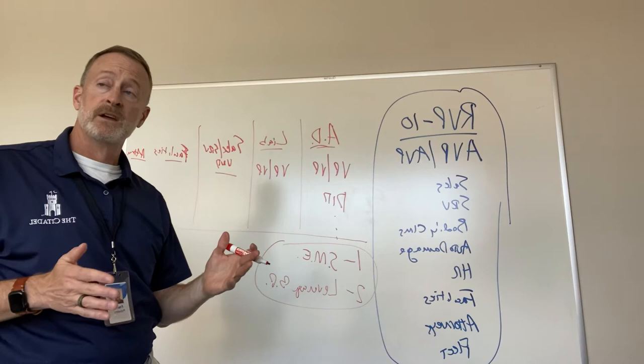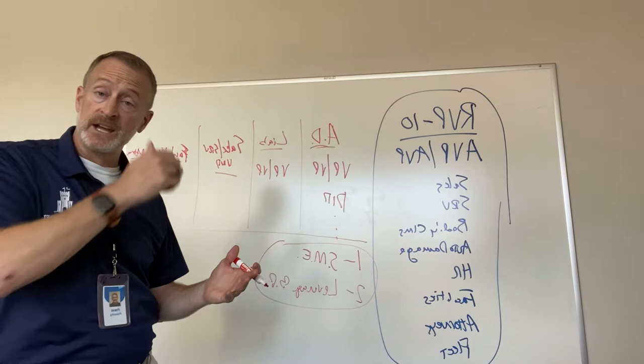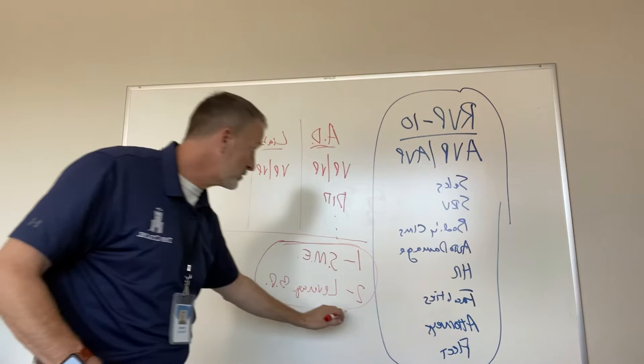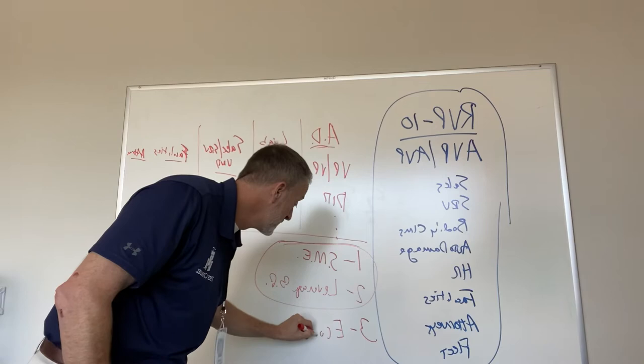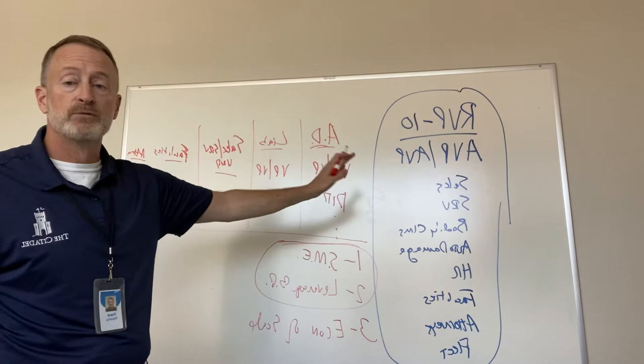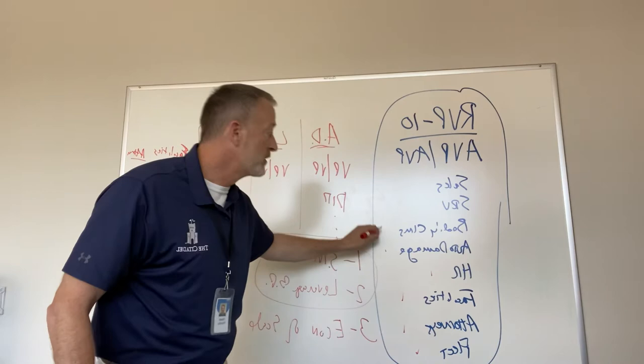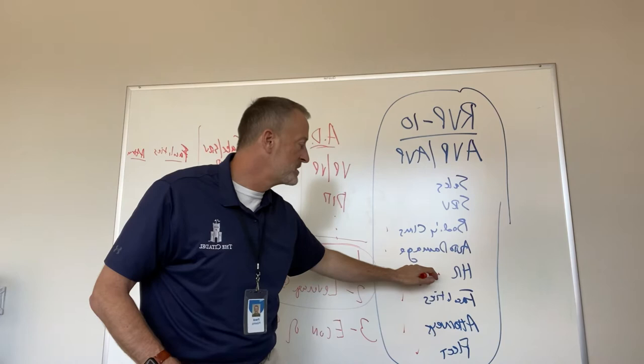So these two pieces fall underneath loss control. When you want to make money in a business, you have to control your expenses. And in automobile, it's either your general expenses, your loss adjustment expenses, or the losses you pay out. By having a subject matter expert and you can leverage across the country, you'll have better loss control. The third reason, the benefit actually, is economies of scale.